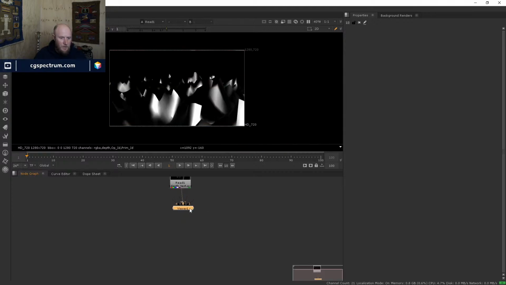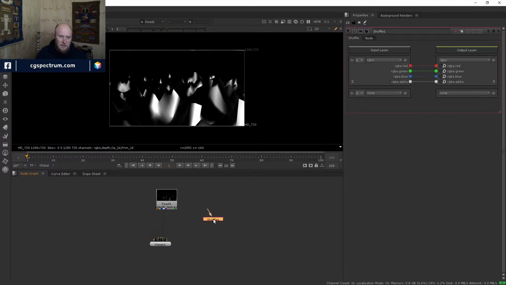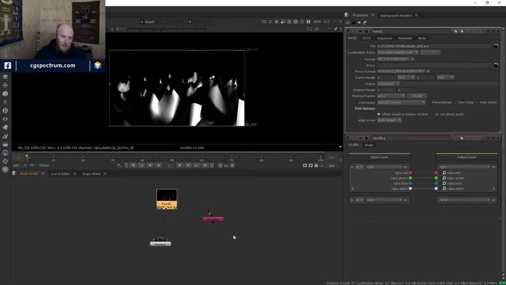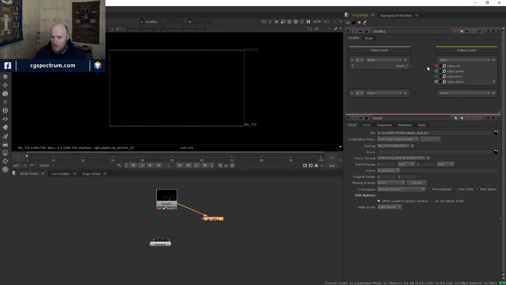So the way to access that in our node graph is to shuffle it out. We need to move it from being embedded to actually being usable. The process of shuffling will convert something from a channel that is embedded into RGBA information.